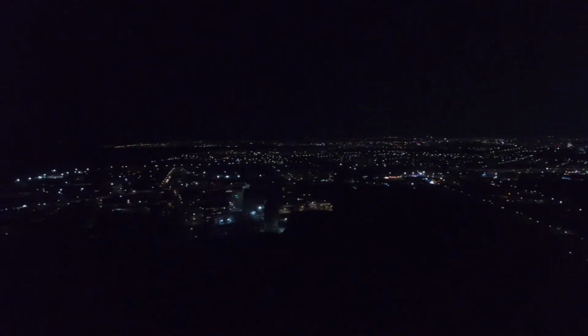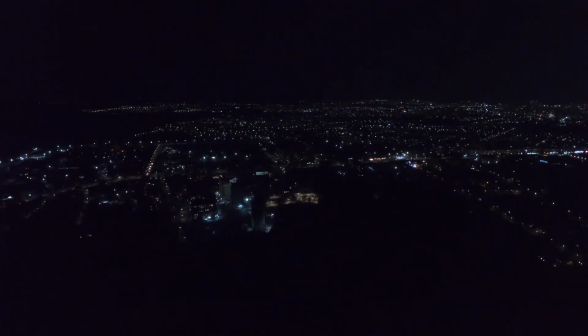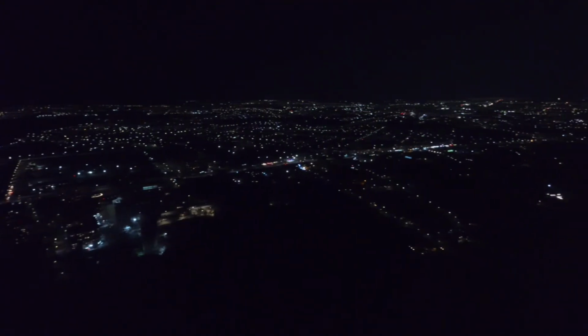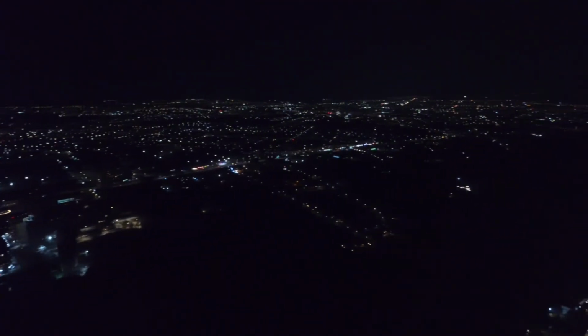The video actually recorded best of all because I was flying with the Mavic Air. Haven't tried the Enterprise for night viewing yet. I don't remember what other drone I flew, but so far out of all the drones I have, this is the best nighttime recording, period. Because you can actually see the city, and it's not a very bright city at that. It's just some city lights and some houses.